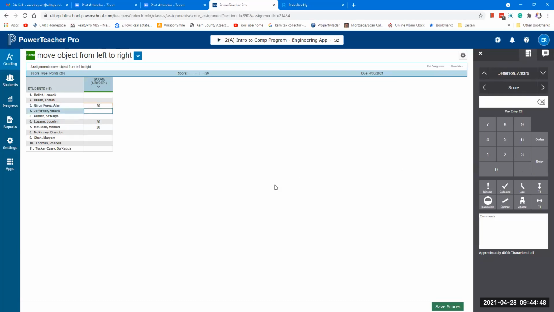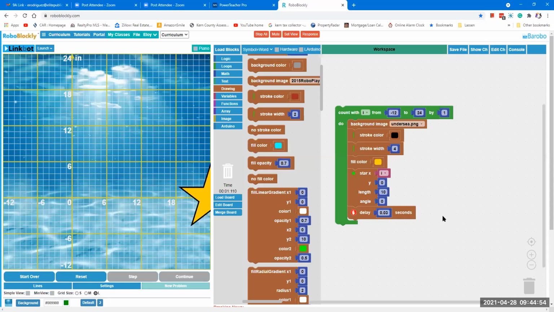Anybody else? It's not too bad. Let's go back over here. So I moved the star over, and then I had that background image. So I'm going from minus 12, which is the very last spot on the x-axis, over to 24.